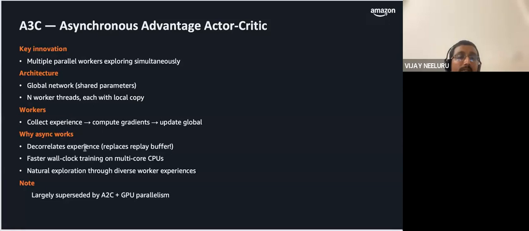So why does asynchronous work? The first is decorrelated experiences, because each worker interacts with its own environment instance using a different version of the policy. This inherent diversity acts similar to the experience replay buffer. The second is faster wall clock training on multi-core CPUs because of the asynchronous nature. And the third advantage is natural exploration through diverse worker experiences.